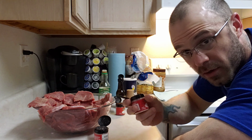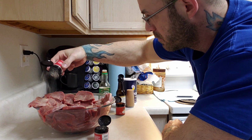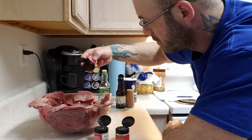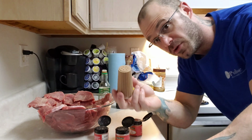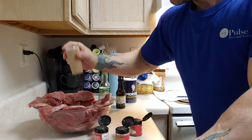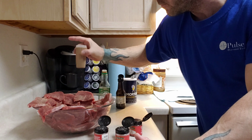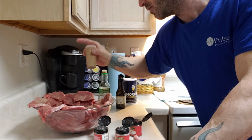That's good stuff. Onion powder, same thing. Around the bowl. Onion powder. Chili powder, I'm going to do a little bit less of that. Black pepper, you can do a lot of black pepper. If you have a pepper grinder, that would be way fancier. This is just what I had. This is just as well. Doesn't really make too big of a difference.